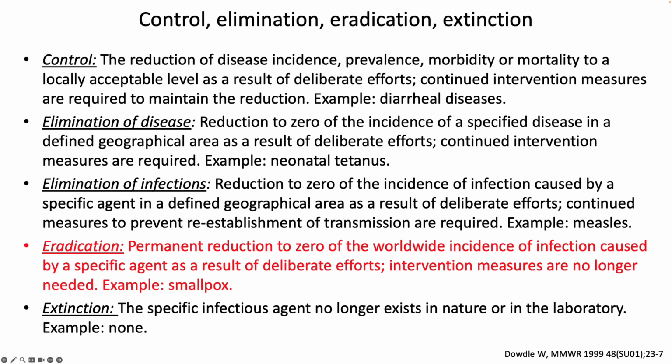And the last category is extinction, whereby the specific infectious agent no longer exists in nature or in the laboratory. Smallpox, even though it was eradicated, doesn't fit into this category because it does exist in laboratories of the United States government and the Russian government and possibly other governments, other settings. Thus, extinction of smallpox as a result of deliberate efforts has never occurred.